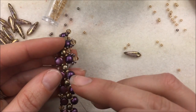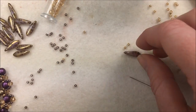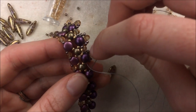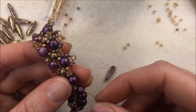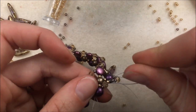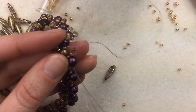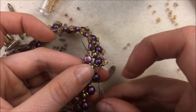So as I'm beading away here, I'm at my 13th RounDuo bead, counting the beads coming down. And that's when I'm going to start adding my dagger bead. What you do is continue on with your crystals in between your beads, sewing through that middle hole. Oops, I got a wrong color on there. So you're going to go through that middle hole there. I have to get on the correct color beads. And I'm going to go from the top hole to the bottom hole, just like I've been doing. And instead of adding the crystals, this is where we get to add the dagger bead.